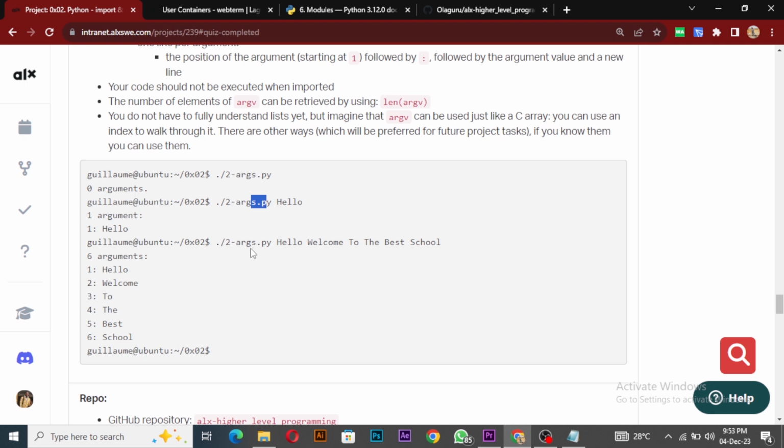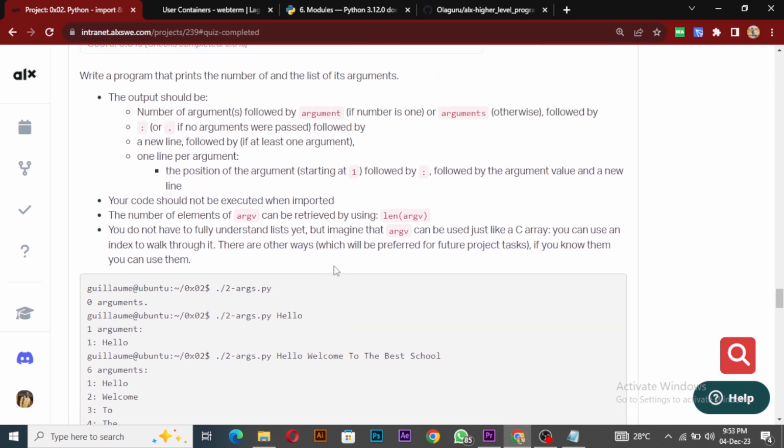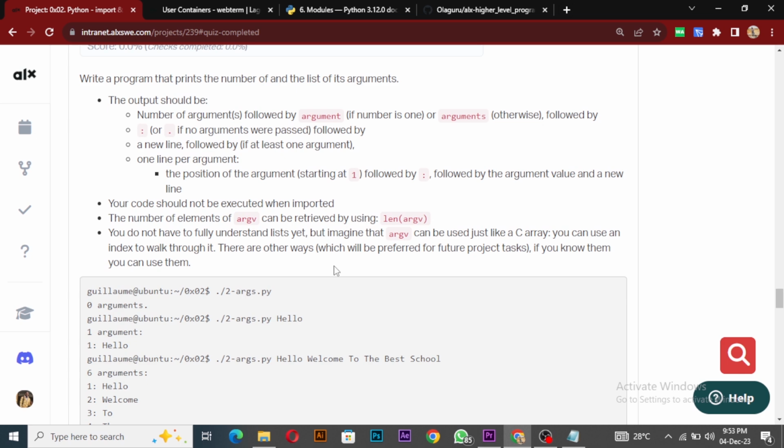Now it has 1 2 3 4 5 6 arguments, so it says 6 arguments, and then it said index 1 hello, index 2 this, index 3, like that. So we have to print the number of arguments, and then each one after the other. So basically that's what we want to do. But for our code to be short, we will now be restricted in some things. So that's what we'll now take a look at.